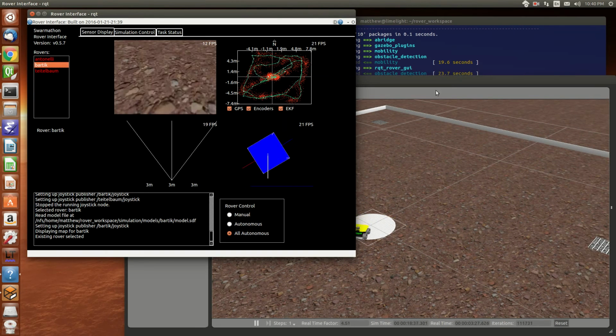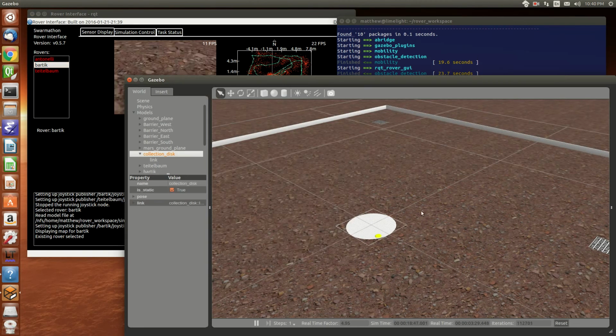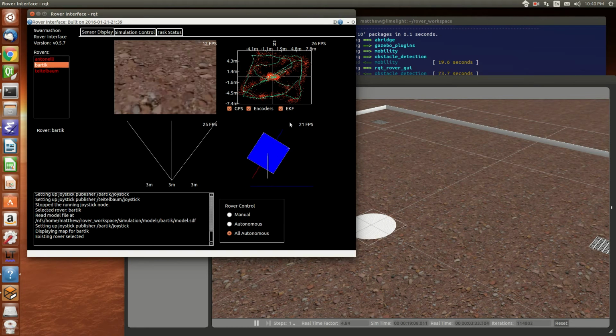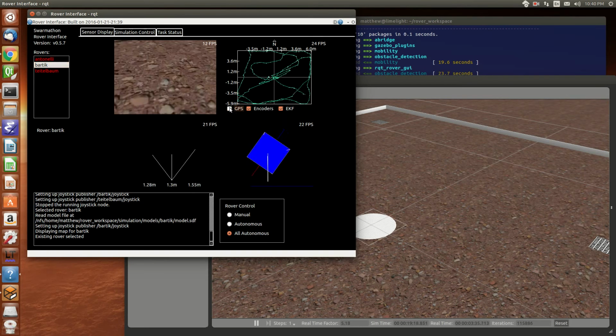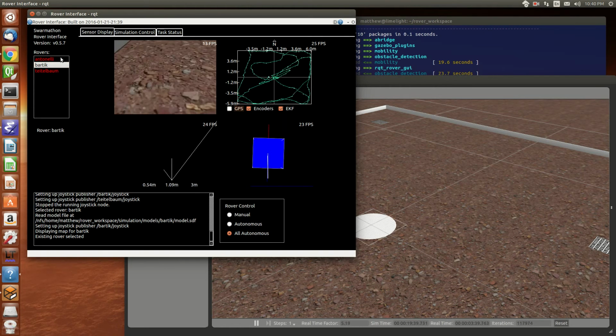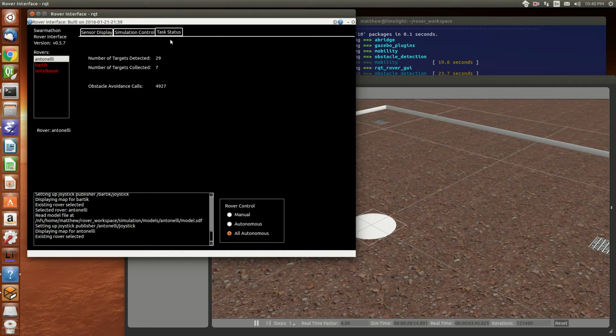And it goes about collecting tags some more. So at this point, they've collected 7 tags and observed 29, or 31, 32 tags now, and they've had 5,000 obstacle calls.